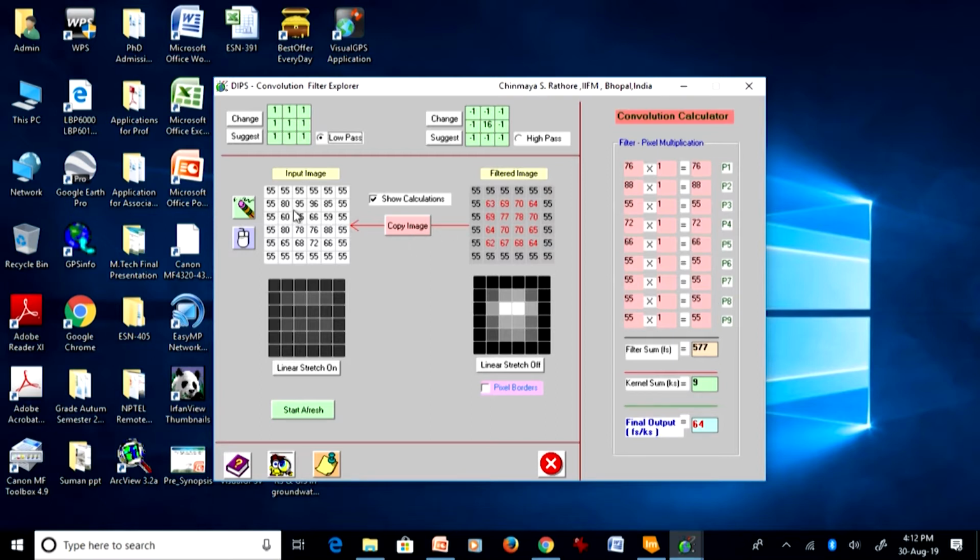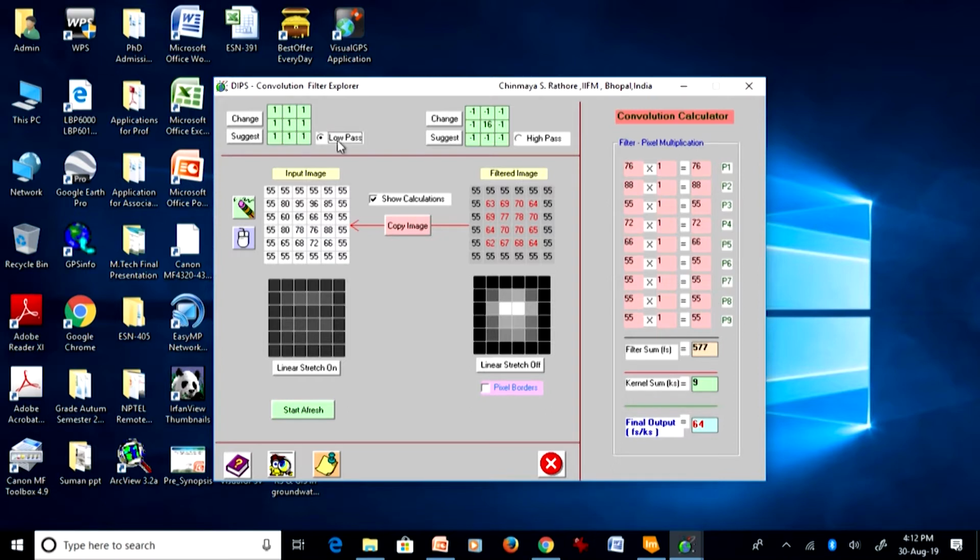As you can see, the original value was 80, now it is 63, and here the original value was 95, now it is 69. Because it is a low pass filter, the differences among pixels in this area, which were originally large, that means local variations were high, have been suppressed using this spatial filter.